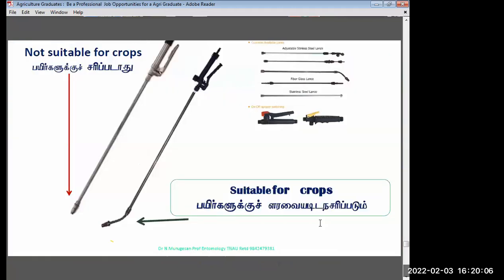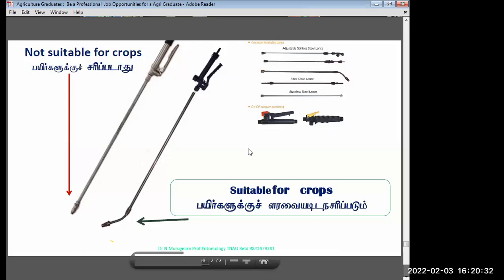Okay, next. One more thing, in the case of sprayers, the one thing everybody asks is which sprayer is best. I used to say the ordinary high volume sprayer is the best. But an ordinary high volume sprayer cannot be used for some 3 acres, 4 acres. Then you have to go to a power sprayer. Then what about the drone sprayer?